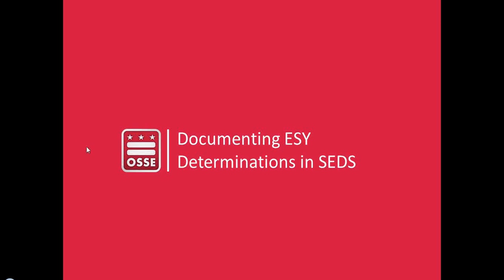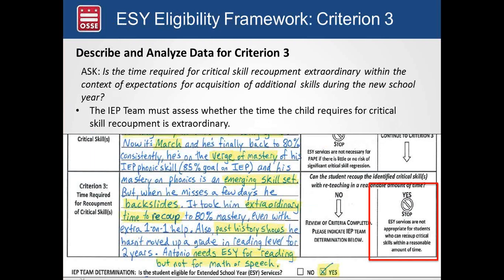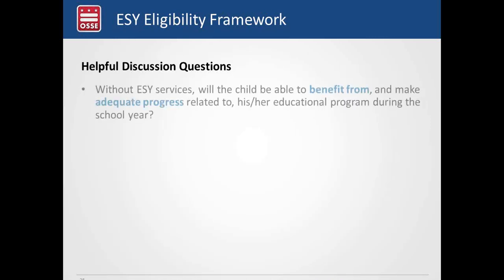Oh, and yes, somebody brings up a good point on the worksheet. A previous version of the worksheet was a little bit weird with the yes or no questioning. The yes or no here, let's see, can the student recoup? No, okay, you're right. The yes and the no are mixed up on this worksheet, so I apologize for that error. Just follow what makes sense with the worksheet to document the student meets all 3 criteria, then they are eligible. Thank you for catching that.